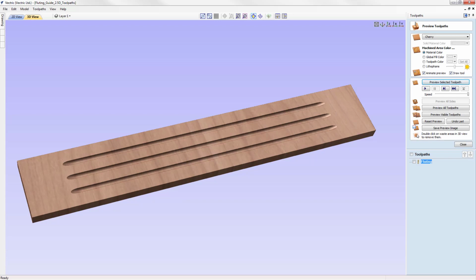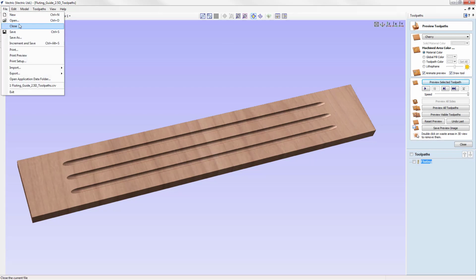We'll look at a further example to show you how to use the fluting to create drainage channels on a cutting board. Another example will illustrate how we can use the fluting to create an interesting texture. And then finally, we'll look at a final example of how you can use the fluting to shape the top of a seat. The whole point of this is just to demonstrate the number of ways in which we can use the Fluting Toolpath and how the various controls will provide us with different shapes dependent on the vectors that you have. So let's go over to File, Close.